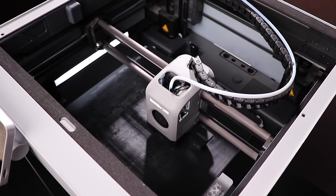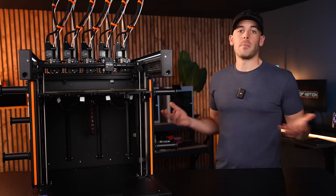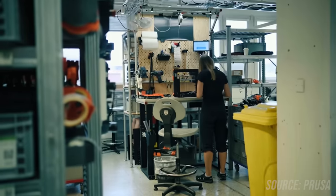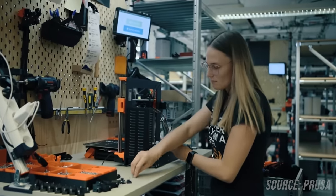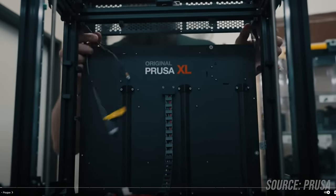Now you get all that for a couple hundred bucks. And the kicker is that it's literally two to three times faster than anything before it. It turns out that most people have short attention spans. I think Prusa got caught with their pants down. They've enjoyed a healthy market share for a long time, and rather than continue to innovate and push boundaries, they instead chose to sit back and cruise.